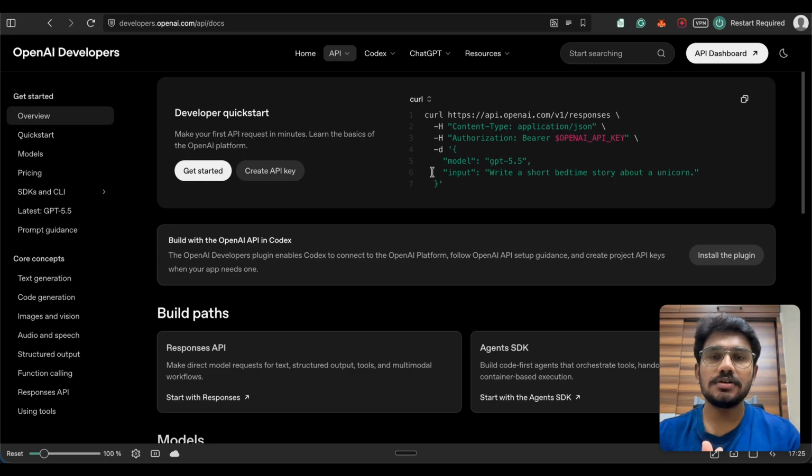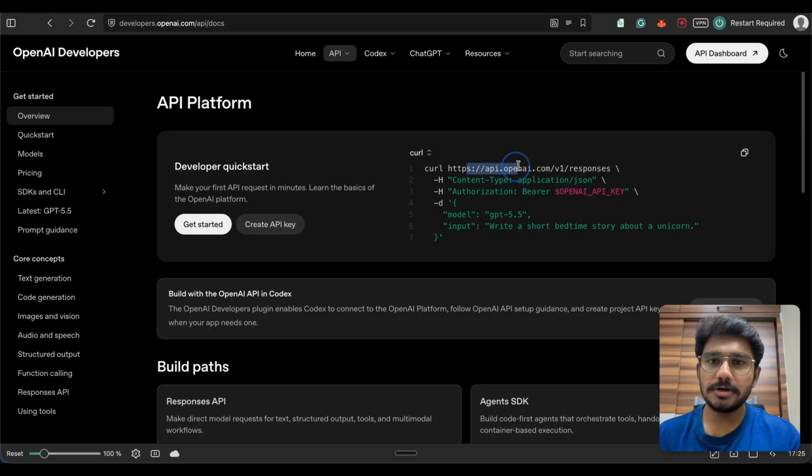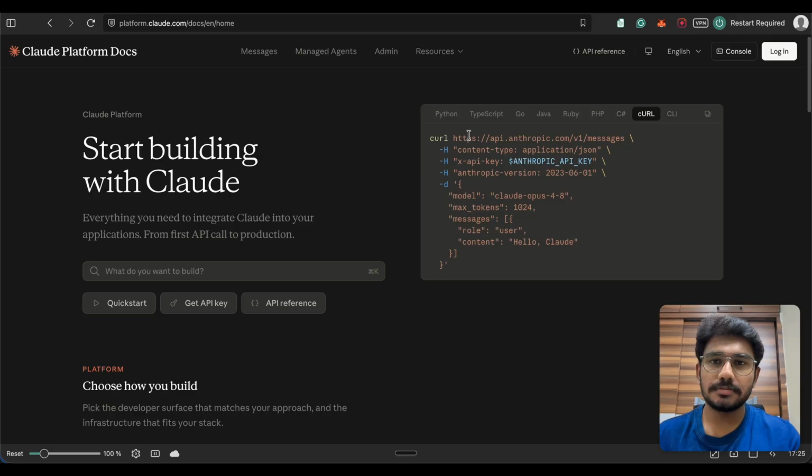But there is a way where you just have to change the model name and everything would be sorted. That's what I'm going to talk about in this video. If we have to change the model from, let's say, OpenAI to Anthropic, this is the endpoint that we have to use for the OpenAI models, and if we have to use Anthropic, we have to use this endpoint. And this is a very big problem if you want to switch models, right?